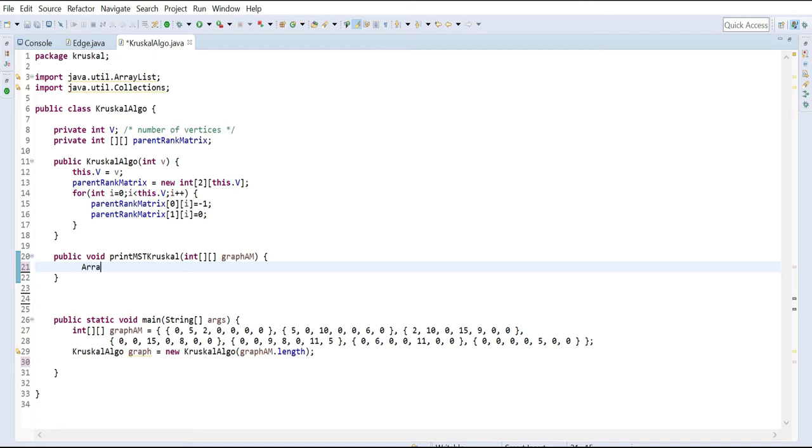So what I will do is create an array list here of edge, and I can give a name as list.